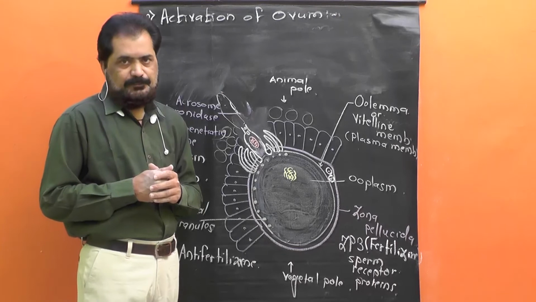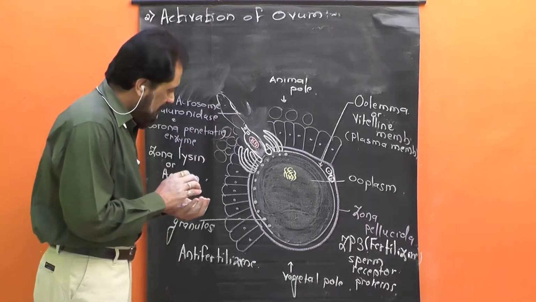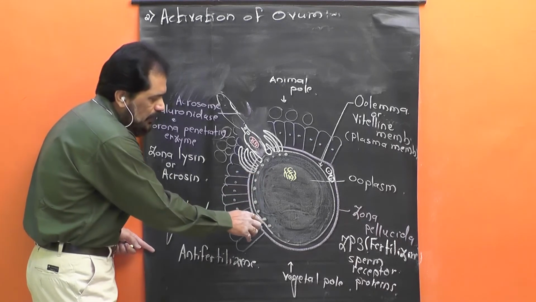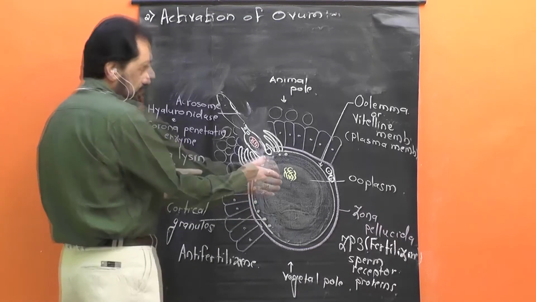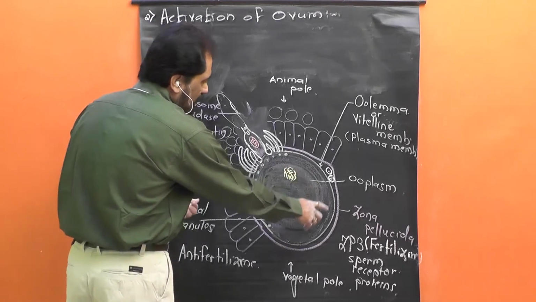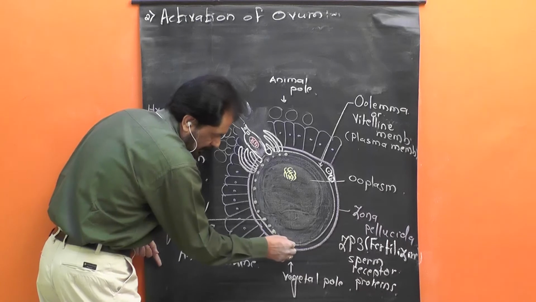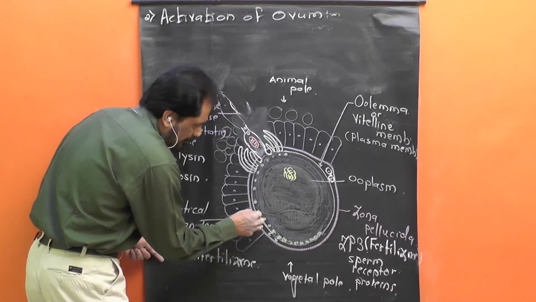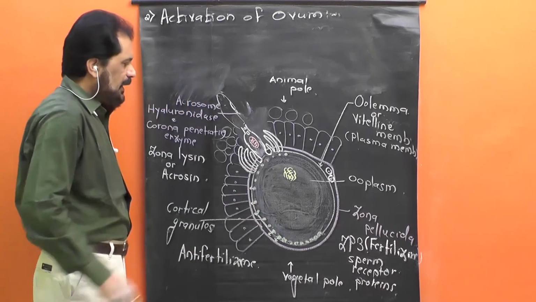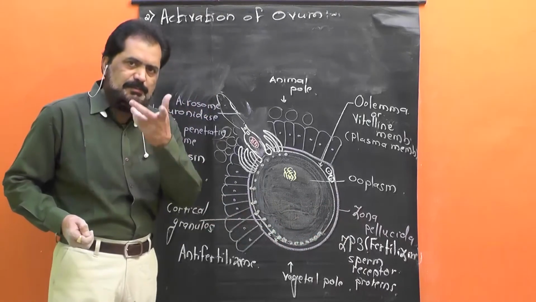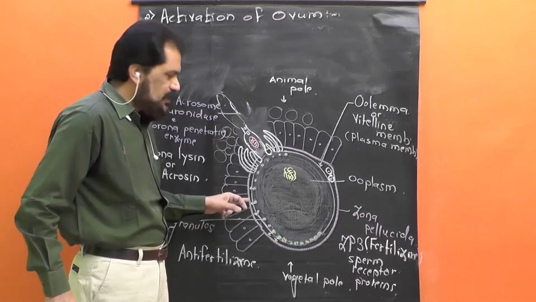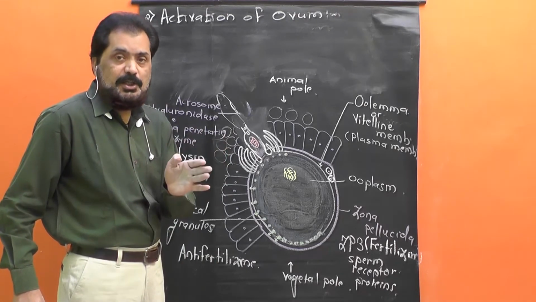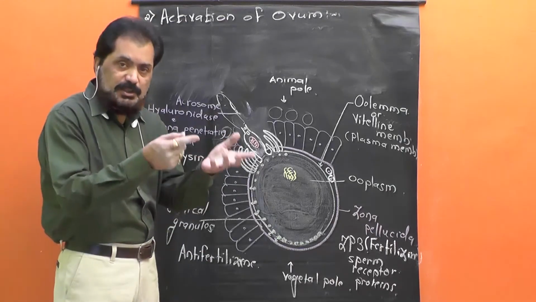दुसरा बदल अत्यंत महत्त्वाचा, as soon as the sperm penetrates the ovum, these cortical granules, look, cortical granules, isn't it? These cortical granules stick to the vitelline membrane. हे cortical granules या ठिकाणी पेरिफेरीला ढकलले जातात आणि ते या ठिकाणी या उलेमाला बाइंड होतात, अशा प्रकारे. They bind to the ulema. And these cortical granules secrete some enzyme into the perivitelline space. हे कॉर्टिकल ग्रॅन्युल्स या पेरिव्हायटेलाइन स्पेस मध्ये या गॅप मध्ये काही एन्झाइम सिक्रेट करतात, due to which the zona pellucida becomes quite tough, hard. It is necessary to prevent the further entry of sperm. It prevents the entry of another sperm into the ovum.